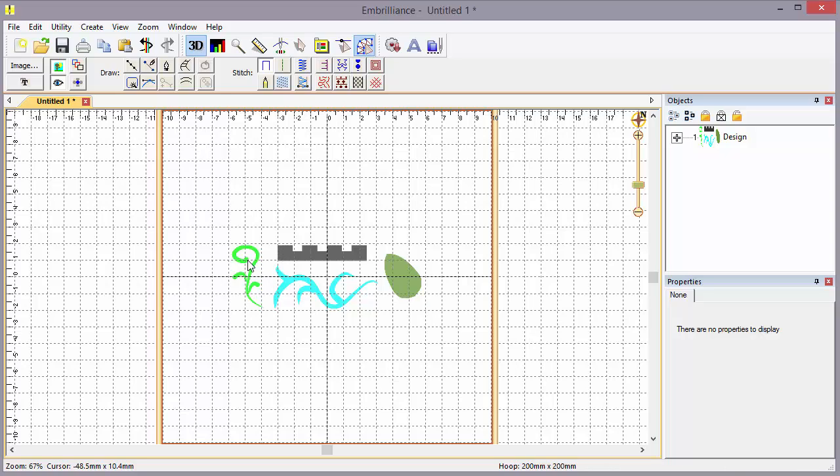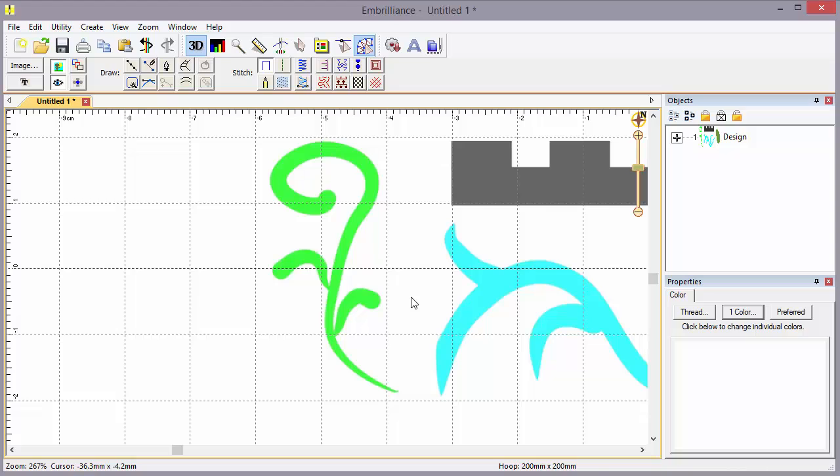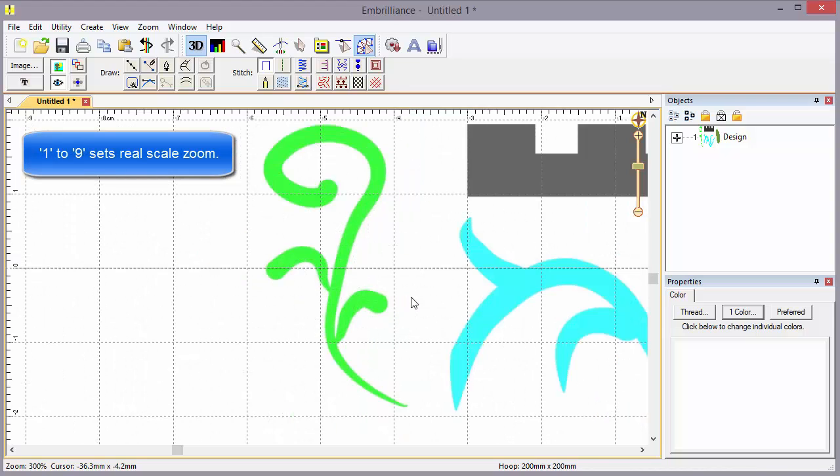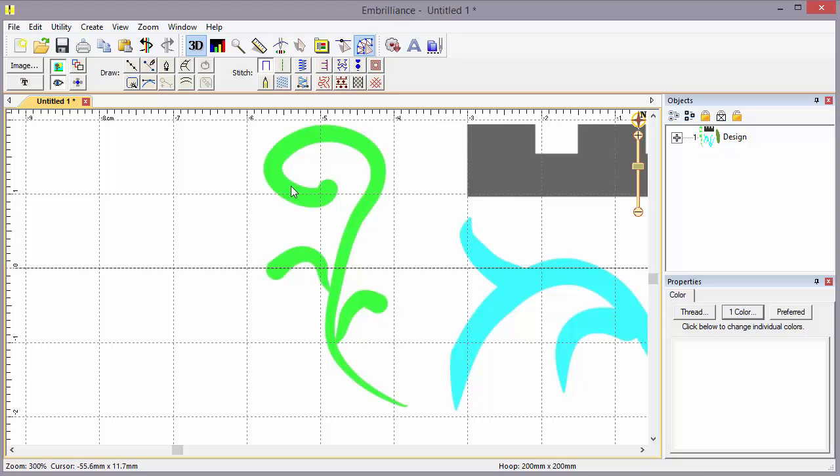The first one I want to draw is the scroll work on the left. Let's center on that. I like to work at a consistent zoom, so I'll push 6 on my keyboard. But first I'll back up to zoom level 3 so you can see the project. This scroll has some leafy shapes, and we'd like to put it together so it sews in one nice smooth flowing satin manner — coming up through the lower stem, up through each leaf, then completing the scroll. With satin shapes that end in curves, we don't want the satin strokes to end right at the tip; we want to end somewhere in the middle.